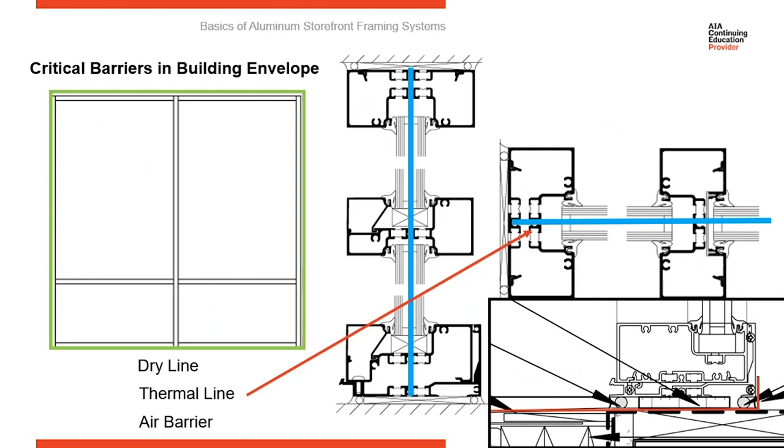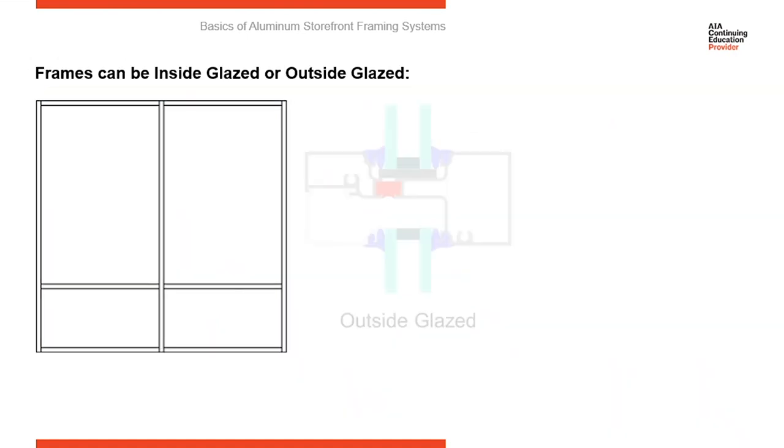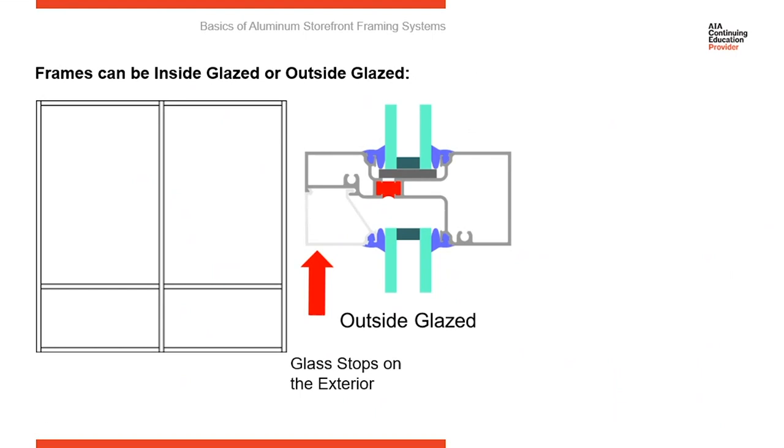The other thing to stop and think about is if you follow through with a detail like this, the brake metal flashing would be set in the opening before the storefront. So when the storefront's installed, it's going to penetrate through the brake metal flashing, really nullifying any attempt of it to catch any water. And there shouldn't be any water leaking out of the storefront system to begin with. But by penetrating through the flashing to install the storefront, you've prevented it from being able to catch and hold any water.